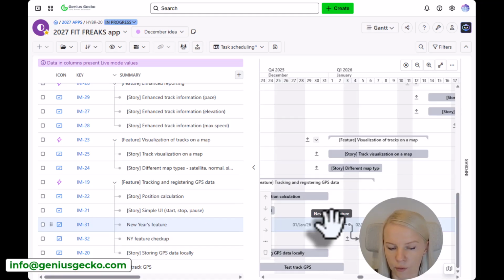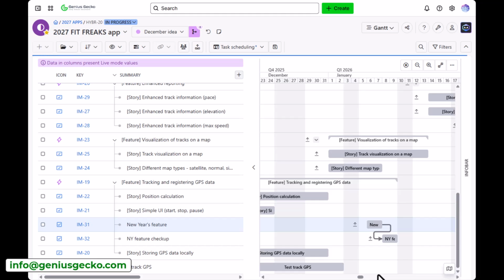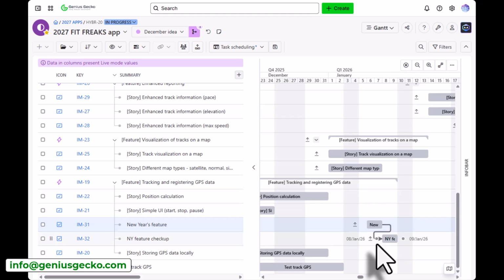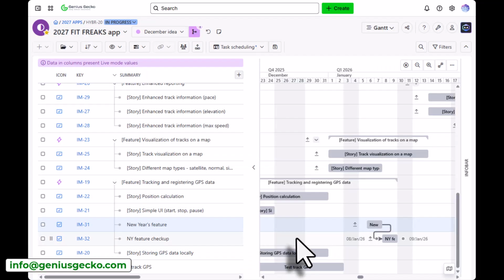If I would try drag and dropping and changing its place on the timeline, you can see that, of course, the next one, the one that is connected with this one by an end to start dependency, is going to be changed, right? So I have to make conscious decisions when it comes to not only teams and people, but of course the project, right?